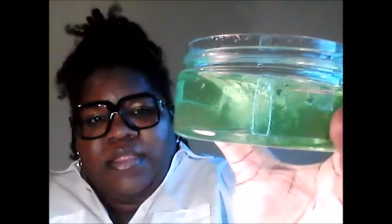Because see, when you put your hand in it, it does indent and move, but it doesn't stick to your hand. And it has that watery consistency. Even when I put my hand in it and dimple it down, see what I'm doing? Dimpling it down. Can y'all see those dimples? I don't want to hold it too far, because I don't want to drip it over. I'm going to put my hand in it and dimple it all down, so y'all can see. Can y'all see that?